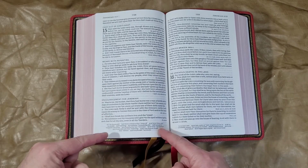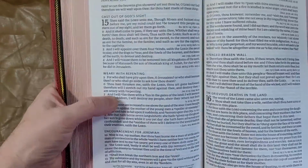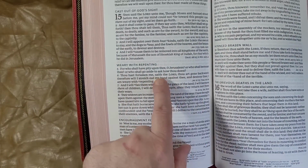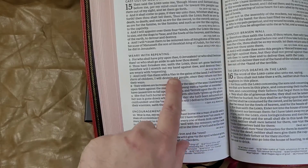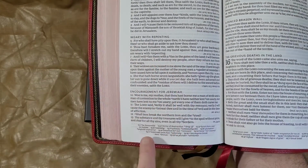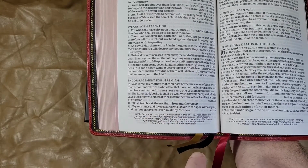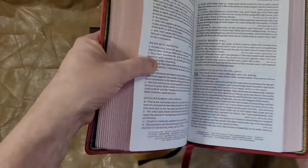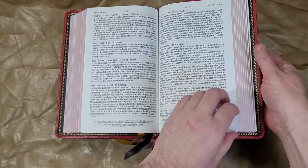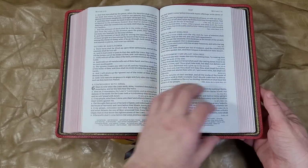I like that they separated the footnotes from the references. Another thing about the references, it does not include reference keys in the text. So the text is clean and easy to read. It does have the footnote keys. So you'll see A and B, but you're not going to see a 1, 2, 3 or anything like that. And the footnotes do include the standard footnotes as well as the updated words, which I like. So the glossary is on the page. I like that. A little bit of margin space there. Not much, but just a little bit. If you want to make a note, you can get something in there.